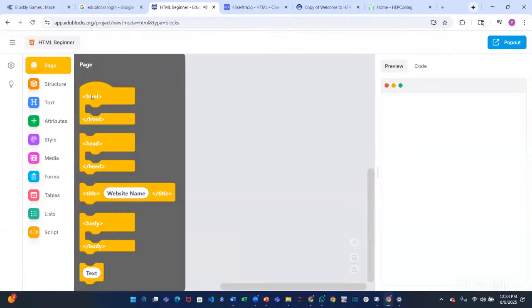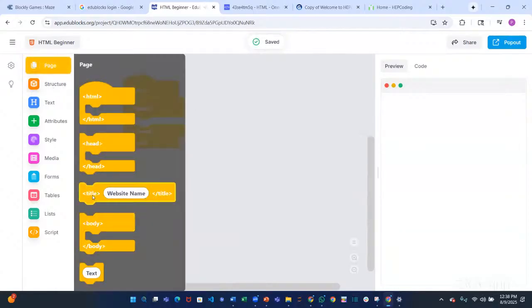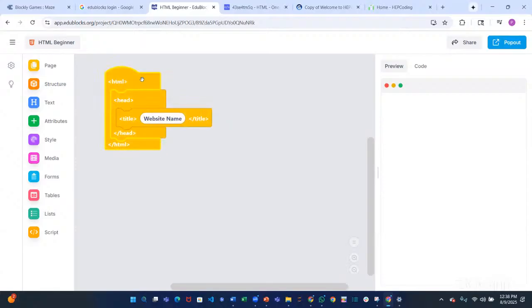So go here, start the structure, go here, add, go here, title, go here. Can you see my screen? No, you can't see my screen? Yes, I can. I can see it. Can you see my screen now? I'm seeing it. What do you see? Your screen and the code block. Okay, great. Just want to be sure.